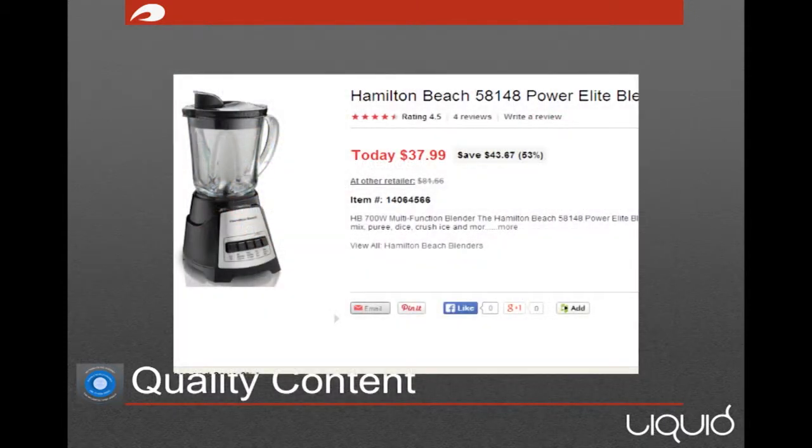Now if we look at the same page in Overstock, it's kind of drab. This is the same product, but it's not as appealing. There's no color in it, there's no bulleted list. If I want to find out information, I have to read this long run-off sentence. There's nothing that's really very appealing for this product.